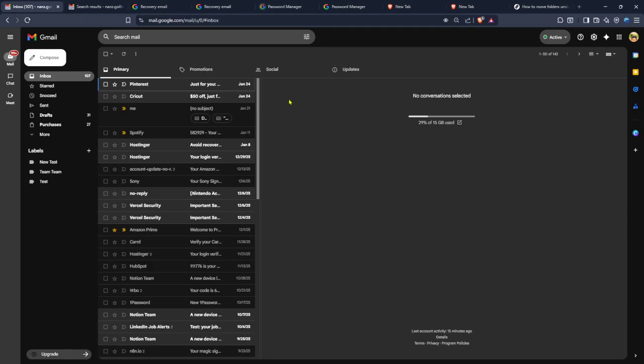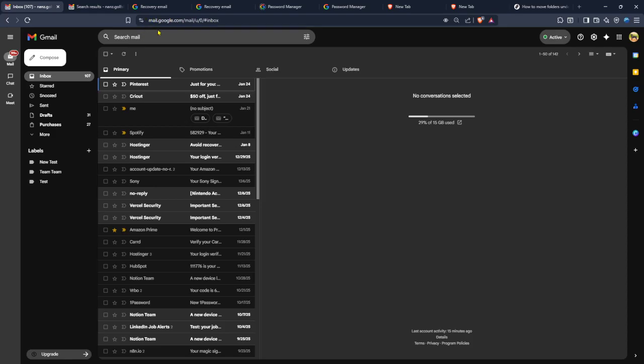Gmail doesn't technically use folders the way some other email services do, instead it uses labels. The great news is that labels can be nested, which works just like putting one folder inside another. That's exactly what we're doing today, creating a new label and nesting it under a parent label so your inbox stays clean and organized. Start by going to gmail.com and signing in.